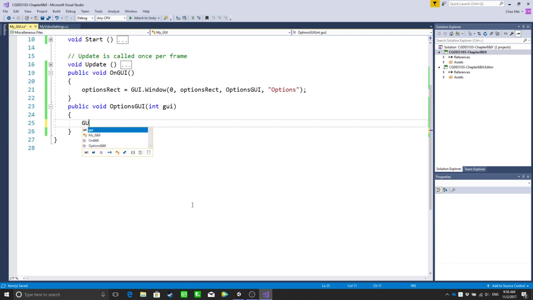Okay, so first is the GUILayout dot, we create an area.